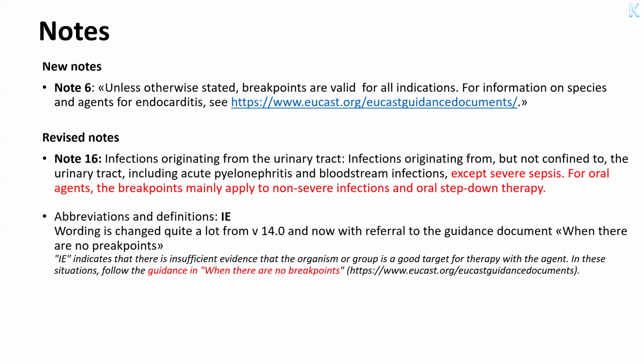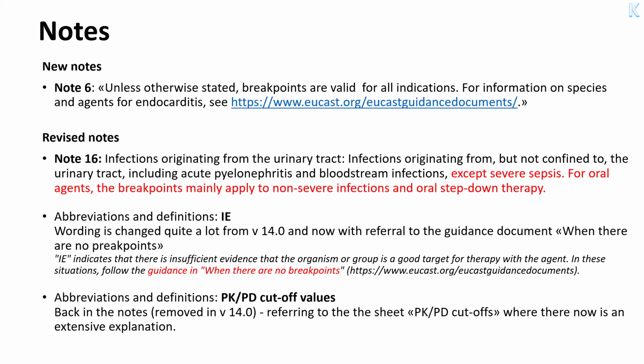And then we have, under the abbreviations and definitions, IE, which is insufficient evidence. There the wording is quite revised from last year, and it also refers now to the guidance document where there are no breakpoints. This is a very good document, and it's newly revised in UCAST.